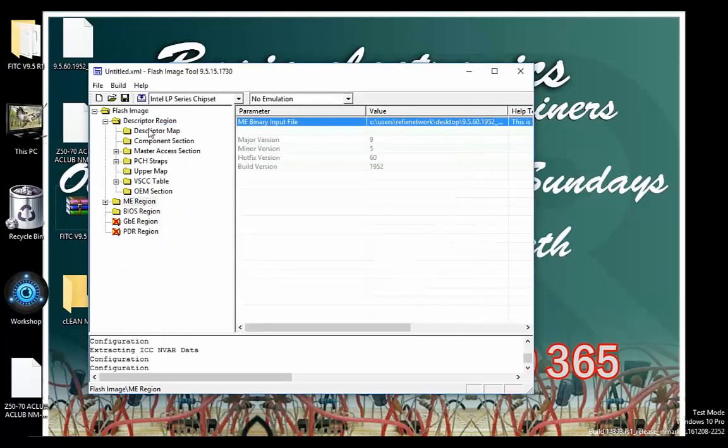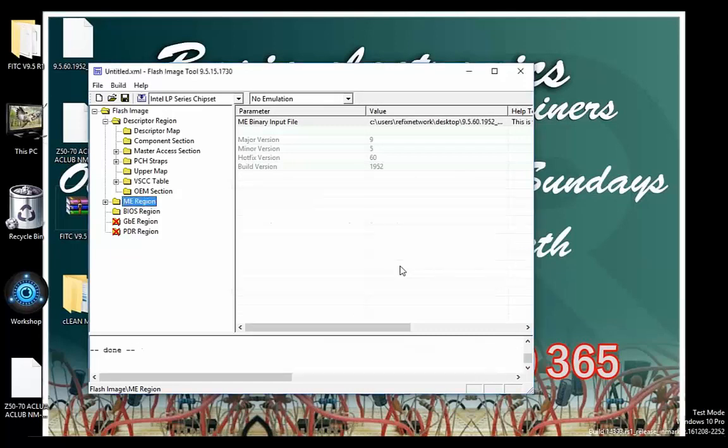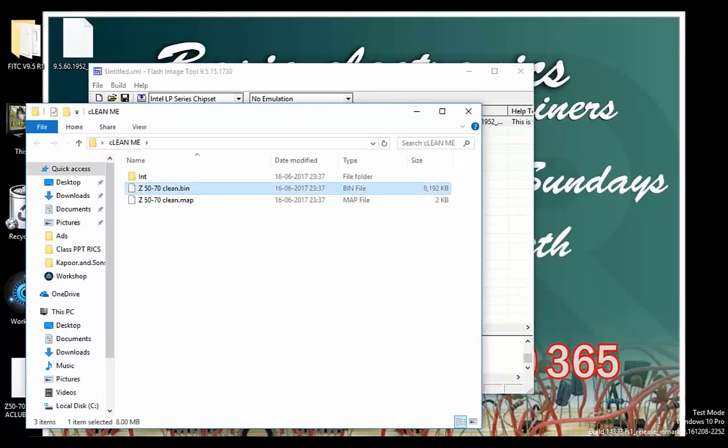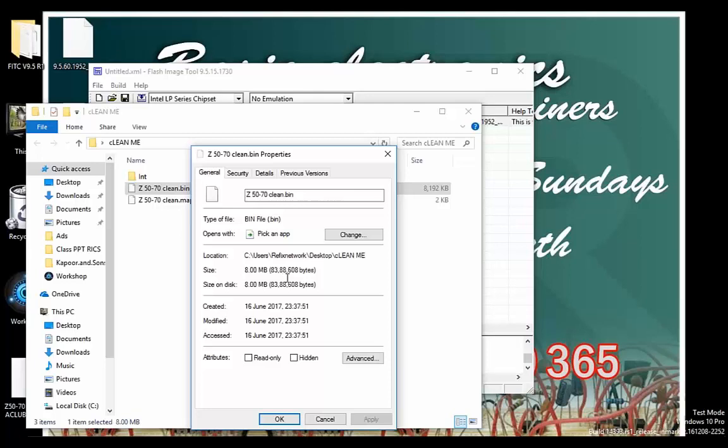Save. Now the step is to build this file. There are three options to build. Go to the menu and click on build image. The other is the shortcut button here, or you can use the shortcut key, which is F5. Anything, just click on that. It asks are you sure, and you just have to say yes, and it says done. Open your folder, and here you will get the same file, which is 8 MB, with the file name I gave. Check properties: it is 8388608 bytes, which means exactly an 8 MB file.